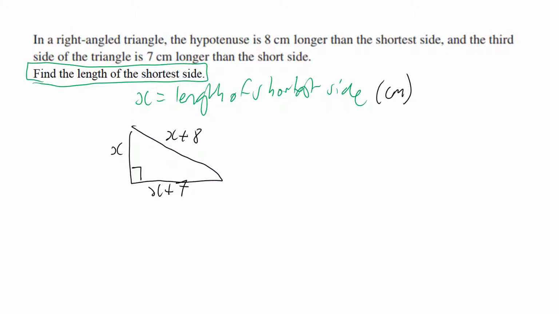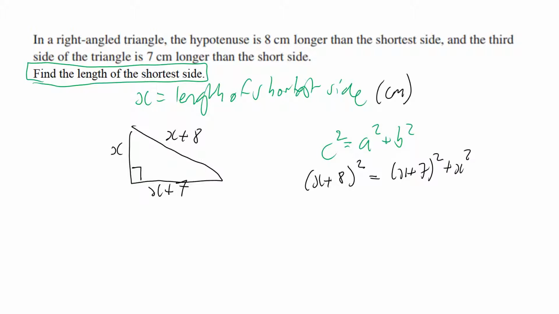All right, we need to form an equation. What's the one very famous rule that links the side lengths in a right angle triangle? That's right, it's Pythagoras' theorem. C squared equals a squared plus b squared. So with regards to Pythagoras' theorem, we need to make our replacements. There's x plus 8 all squared will be equal to x plus 7 all squared plus x squared.